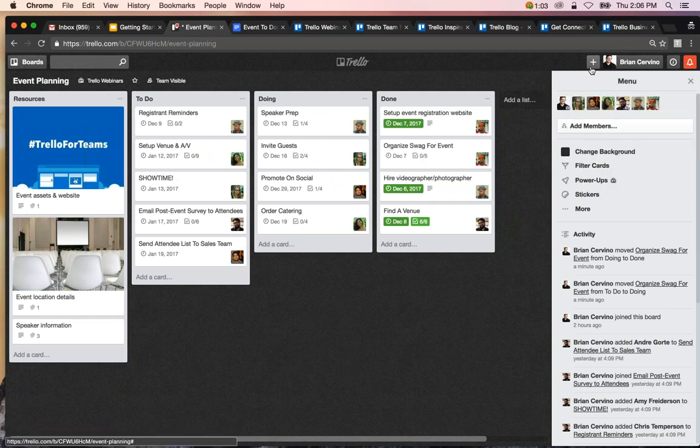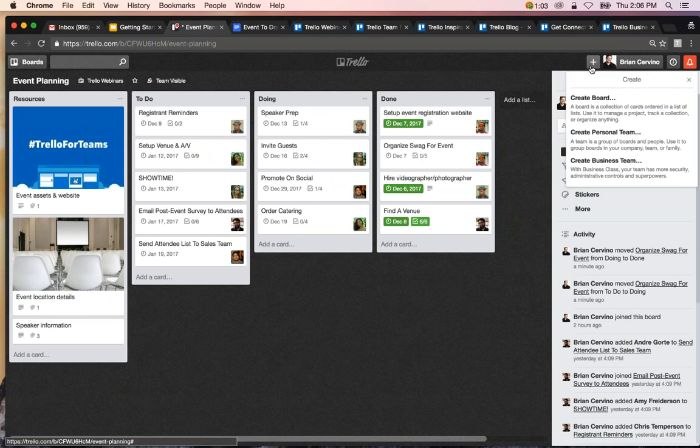Click the plus sign. When you're in Trello, you click the plus sign on the top right corner next to your name and select the type of team you'd like to create. Personal teams are free teams, and business teams are for teams that are looking for additional security features, administrative controls, member management, and permissions, as well as unlimited integrations. And this is through Trello Business Class. For now, I'm going to create a free team, but you can check out our business class webinar or trello.com/business-class to learn more about what business class can do for your team.